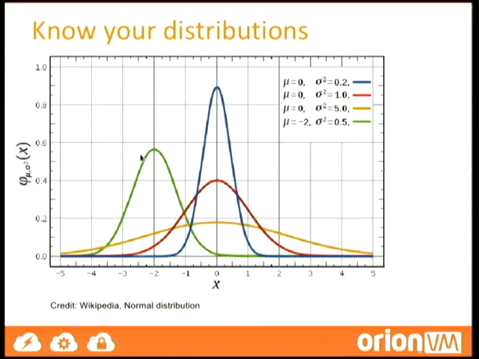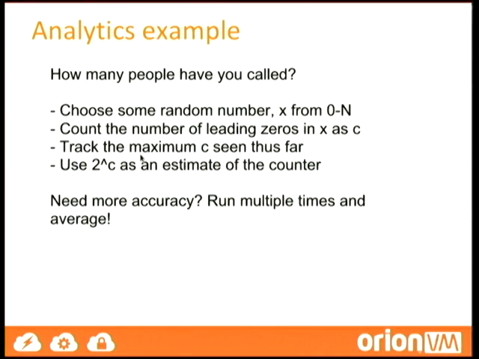So this is the other one, normal distribution. And you have to be very careful here, because, okay, who here knows that if you average a whole bunch of numbers, they eventually become normal? Who here has done basic stats? Okay, you need to be very careful with what numbers you're averaging, because otherwise you can end up with some very interesting results. That being said, normal distributions are awesome and they are your friend. Well, certainly my friend.